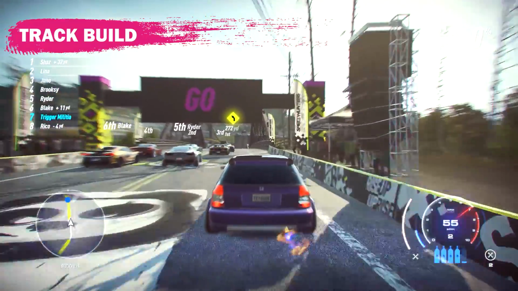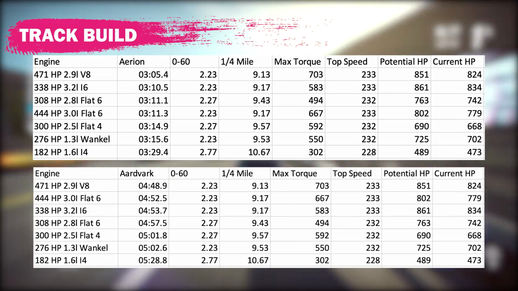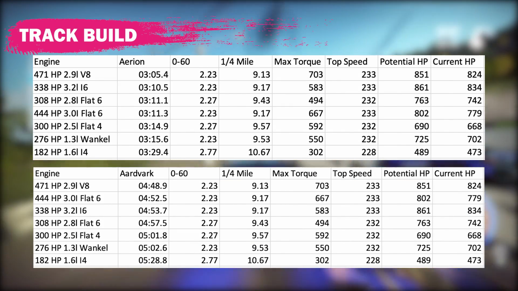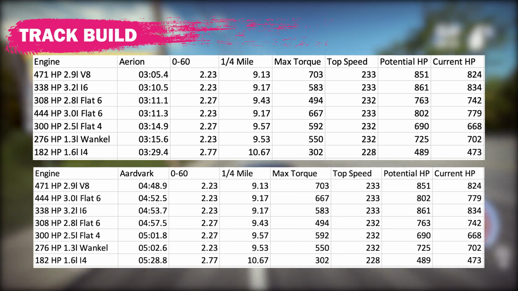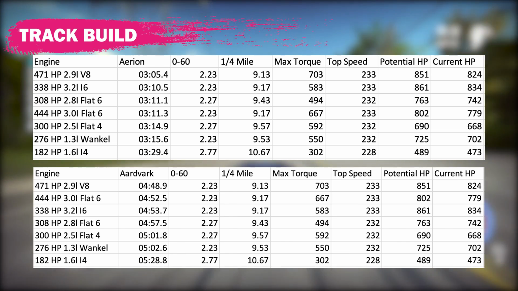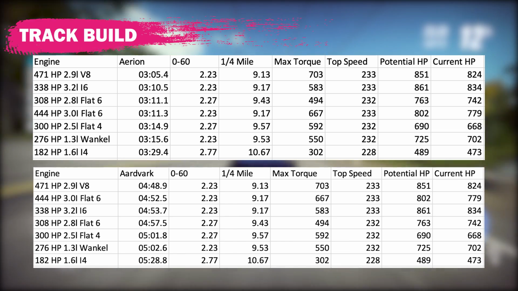Anyways, the 2.9 liter V8 ran the fastest times on both Arion and Aardvark. At Arion, it ran a 305.4, which is actually quite fast for this car, and 5 full seconds in front of the next fastest engine. And at Aardvark, it ran a 448.9, which again was seconds ahead of the next fastest engine.